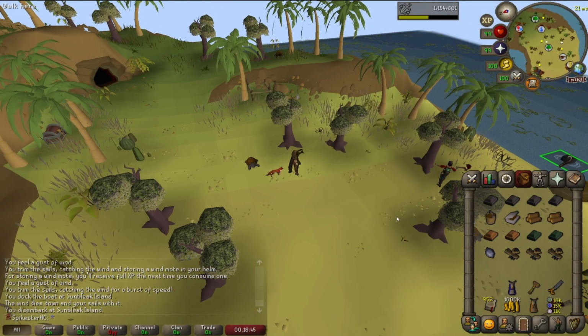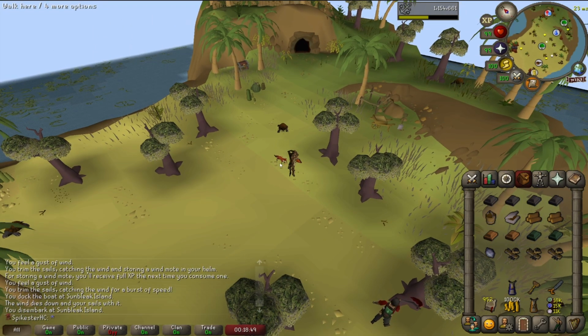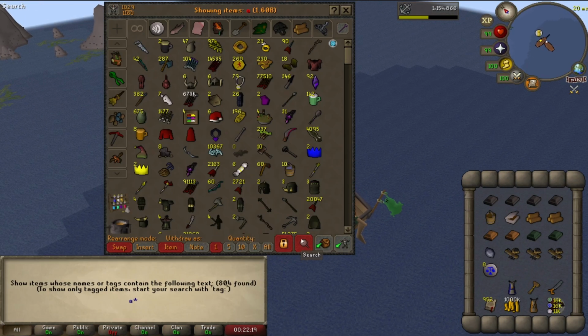I was going to spellbook swap and plank make so I could build the bank here. Except one thing I forgot, which is the axe, so I can't chop the trees. Luckily, there's a bank boat not too far, so I can just get one.